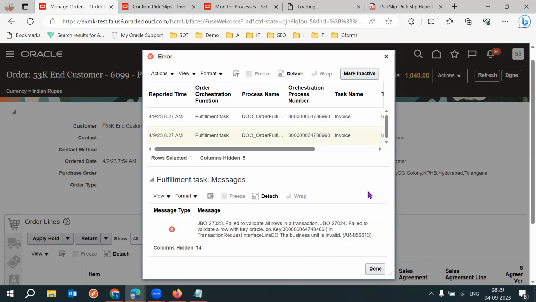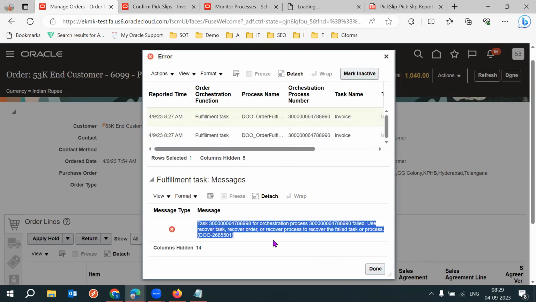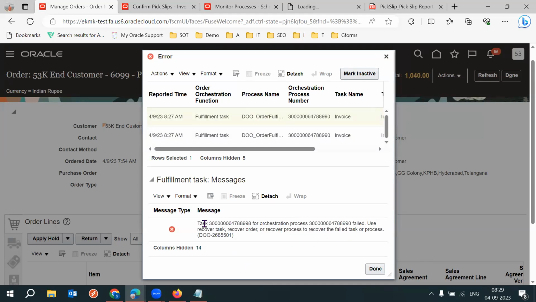Here in the sales order, for one problem, it will throw two errors. The first error is a very generic error. Do you understand anything from here? It's very generic. And if you click on the second error, you'll see at least some meaningful error here. Okay. For every problem in sales order, it will throw two errors. The first error is generic. The second error will give the meaningful information.